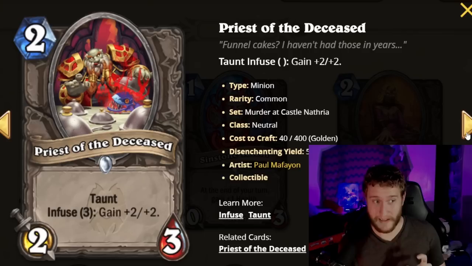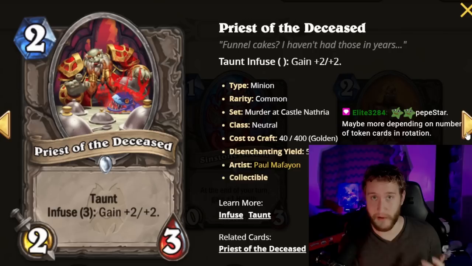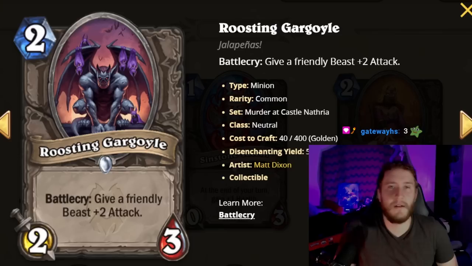And if you can trigger this aggressively while curving out by turn 3, turn 4, you are probably just going to automatically win. So very, very strong potential card, and it's a card that's just never going to be bad. So very, very good 2-drop as well. Next one we have here is Roosting Gargoyle.